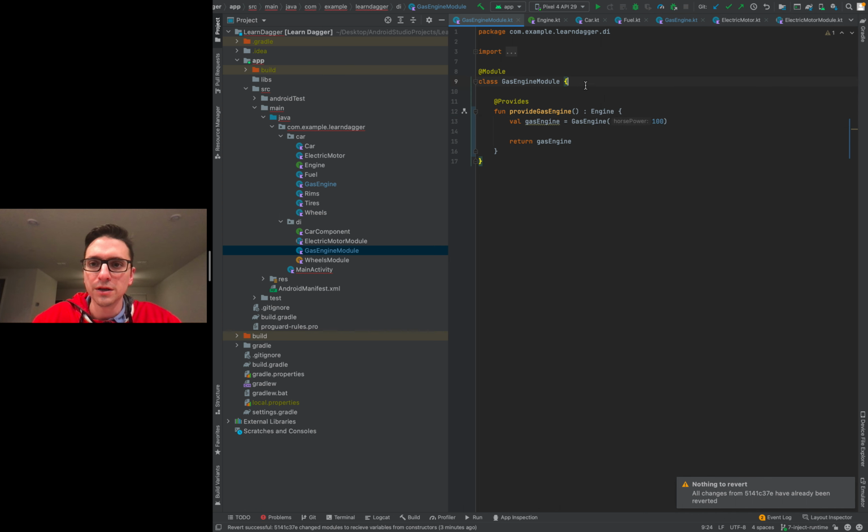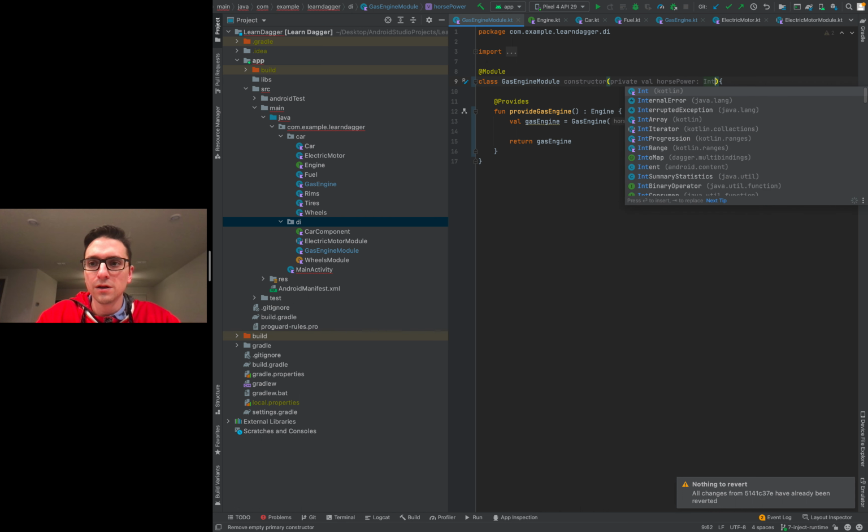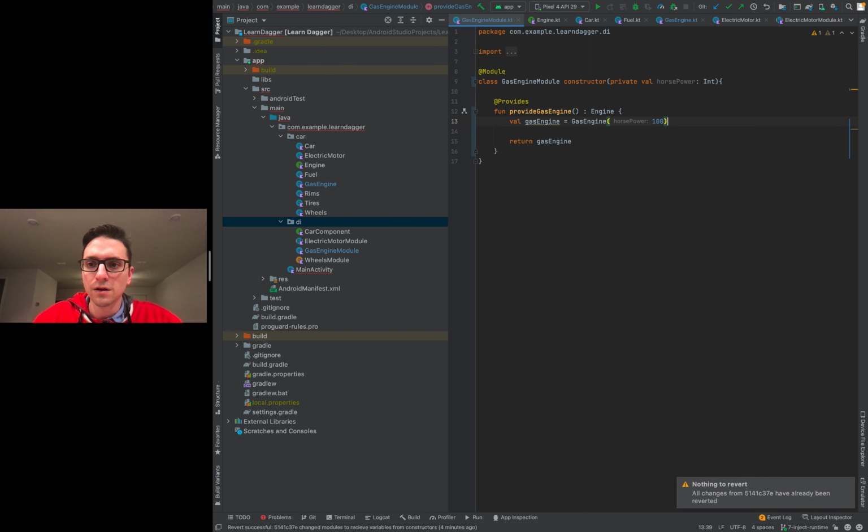We want it to be passed in at runtime, so you need to make a constructor for your module. So we'll do that right here. Constructor private val horsepower. It's an integer, and we're going to pass that in right there. And we have a little warning here. We can do things a little more inline.